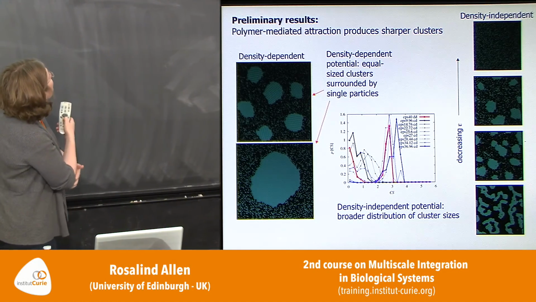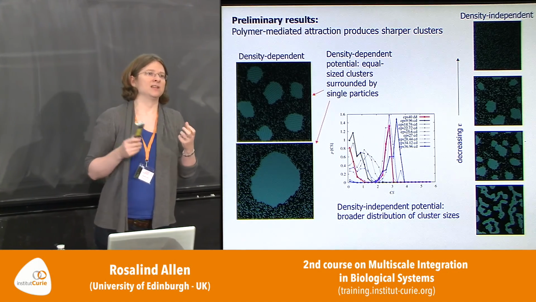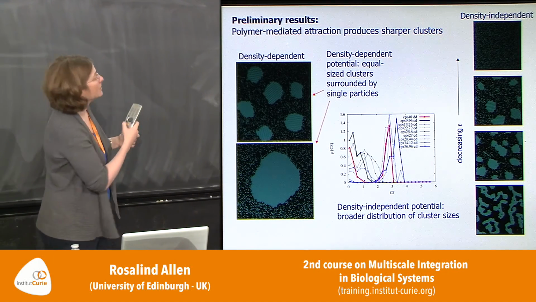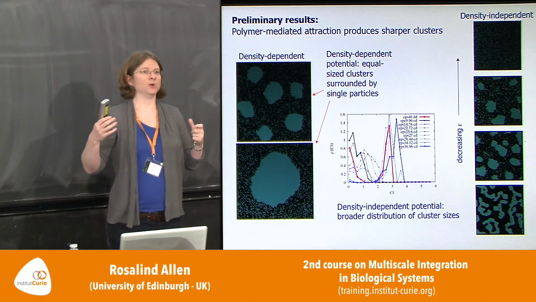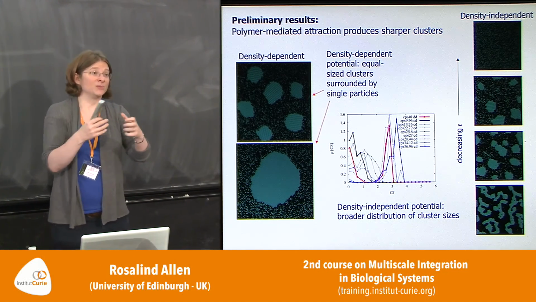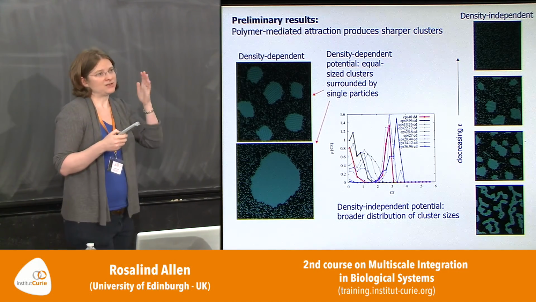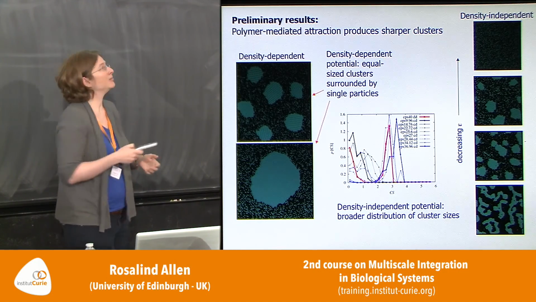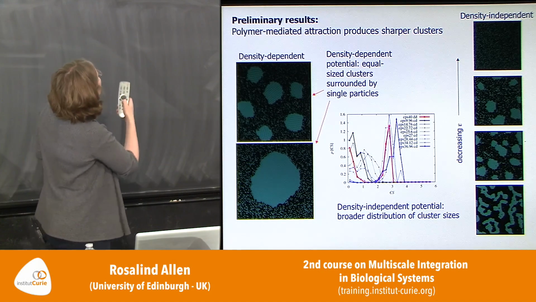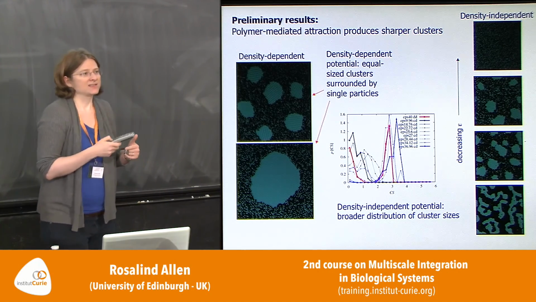And what we think happens is that when you have the density-dependent interaction, you get greater control of the cluster size. So as you follow a simulation of these particles in time, you get little clusters, which then grow, and you get bigger and bigger clusters, and eventually the whole system phase separates. But if you take a snapshot at a fixed time, then what you see is something like this, so many clusters.